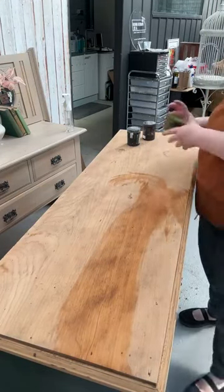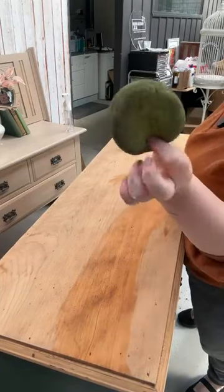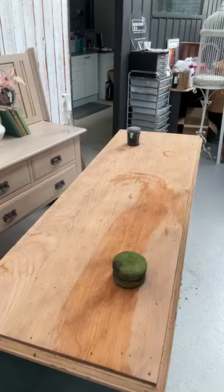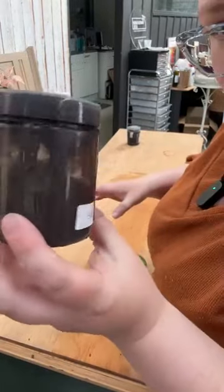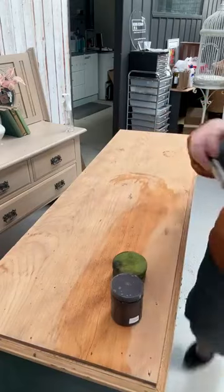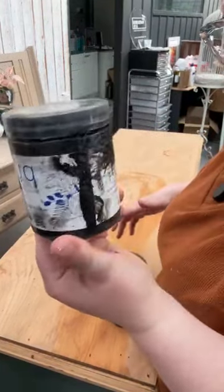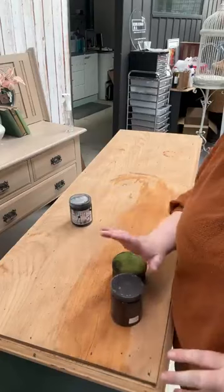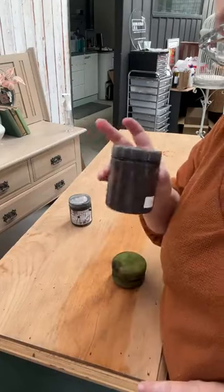Pop our cloth down there for a second. So, application. We use our sponge applicator. You guys know this. We've got Sable. My Sable does not have a label on it. And we have a Midnight that has also been used and abused. So I think we're going to start with a Sable.